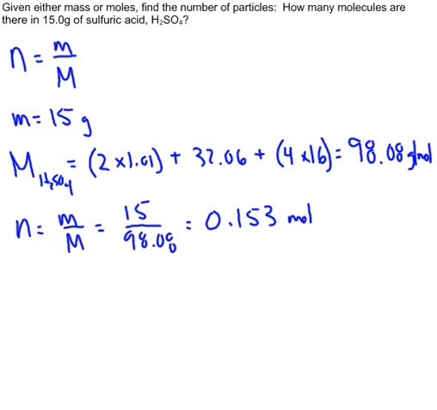To convert a number of moles to a number of particles, we simply, just like the term dozen, a mole is just a number, 6.02 times 10 to the 23. So if we want to know how many particles we have, we multiply our number of moles by what a mole is, Na. In the same way, if I said you have 2 dozen eggs, you would say, okay, I know I have 2 dozen, so dozen is like the mole. Or if I told you had 0.153 dozen, you'd know what that means. And so you'd multiply, if I said how many is 2 dozen eggs, you'd say 2 times 12 gives 24.